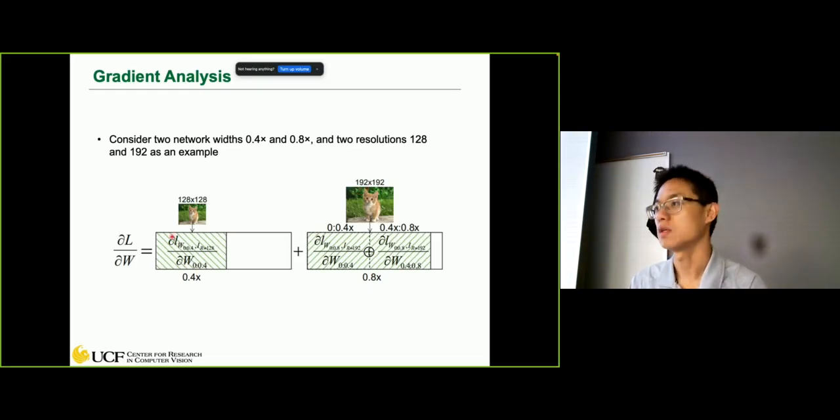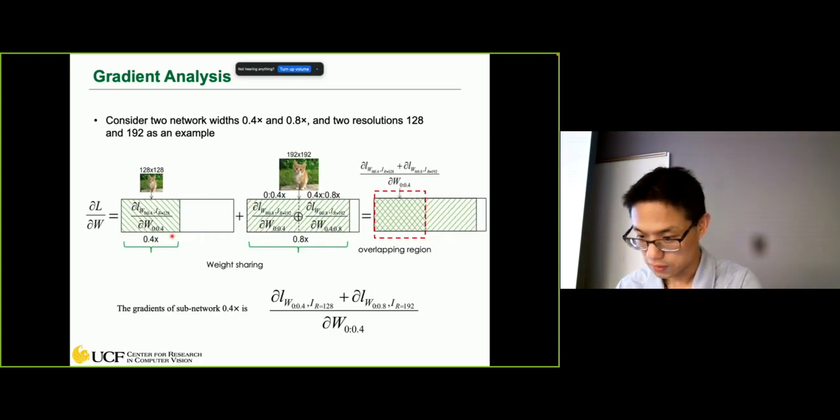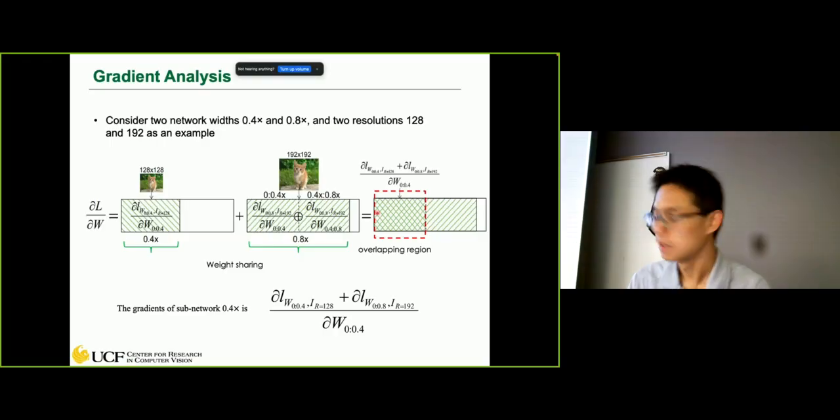Because these weights are shared, we sum the loss together. You can see that the 40% network actually has some overlap. Here you have this 40% network, and that's your individual gradient coming from this 128 input. Because we are summing the loss together, the weights have to accumulate together.